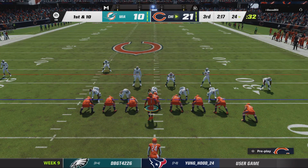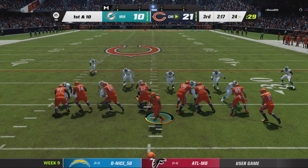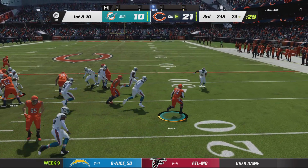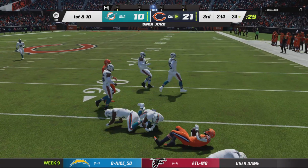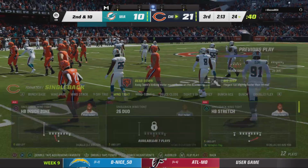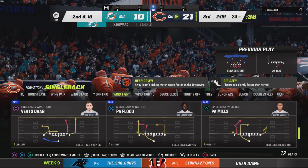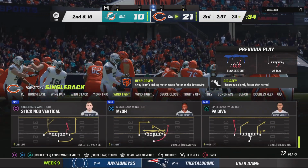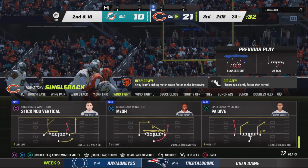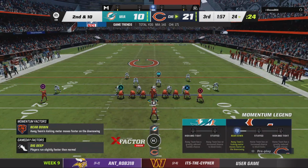At the line, prepping for their next drive, the Bears offense. Now Herbert to start the drive. And they're going to stop him right at the line of scrimmage. Just no cutback lane to be found whatsoever. 2nd and 10. He's having a big game running the football, but that one will hurt the yards per carry a little bit. Yeah, but the average he's got so far, that's the type of average he wants to take with him to contract negotiations, doesn't he?